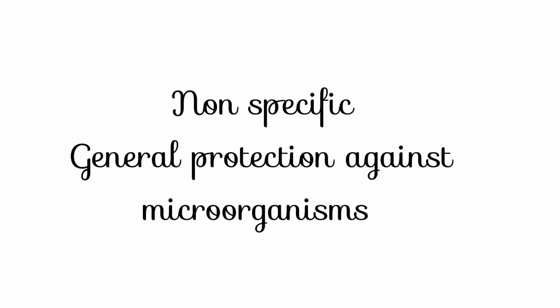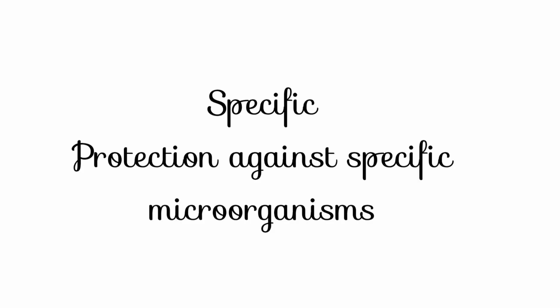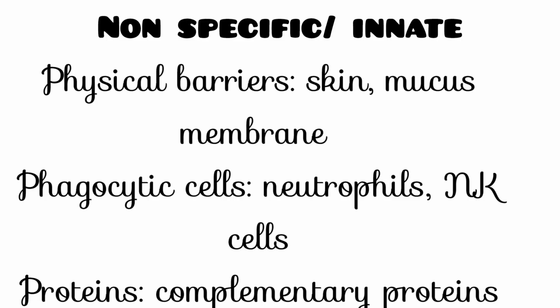The non-specific defenses protect us against microorganisms in general, and the specific immunity or defenses protect us against a particular microorganism. The non-specific defenses are called innate immunity, and they are further categorized into three categories. First is the physical barriers. There are some structures in the body that act as physical barriers, such as the skin and the mucous membranes.